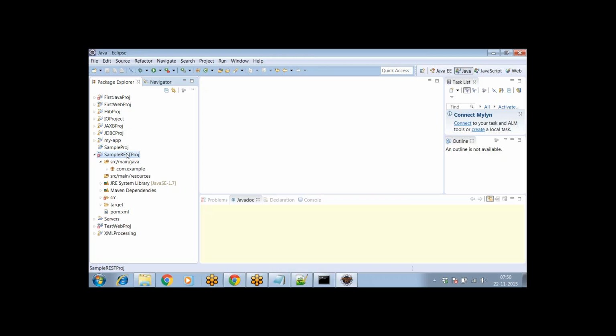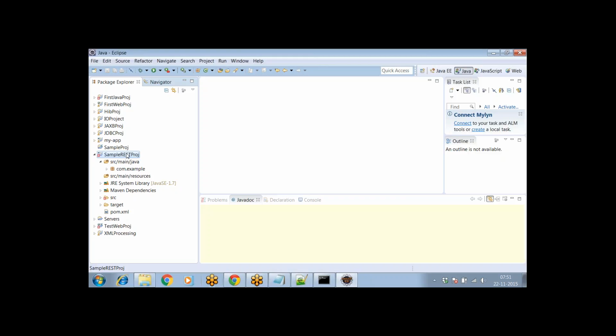Target runtime means on which server you want to host this application.